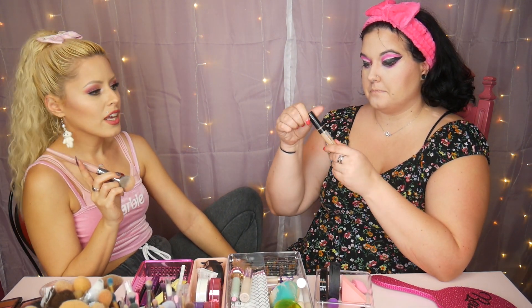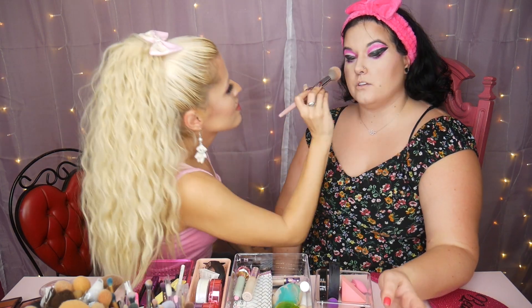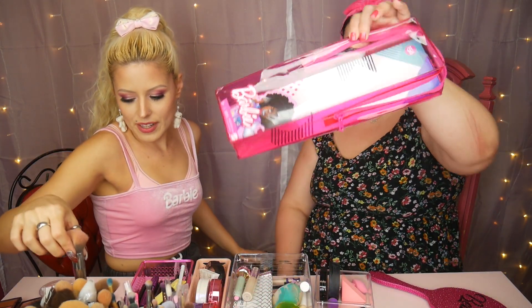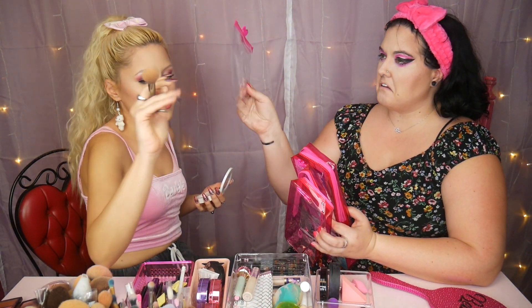I have to be careful with certain ones that have fragrance because of my sensitive skin. If anyone recommends good makeup for people with really sensitive skin, let me know. We can talk about the Fashionista Barbie packaging — I love it because it's not over-the-top disposable plastic. You could put your doll back in it, put clothes in it, use it for pencils. It has multi-use storage, so it's not wasteful.